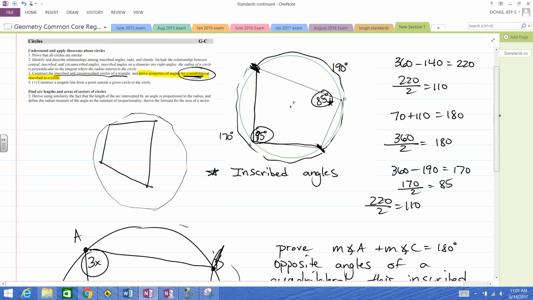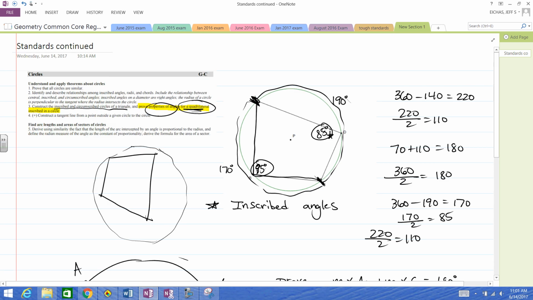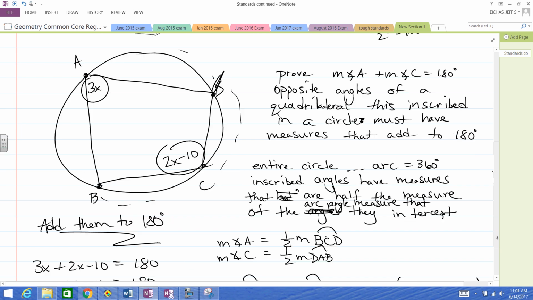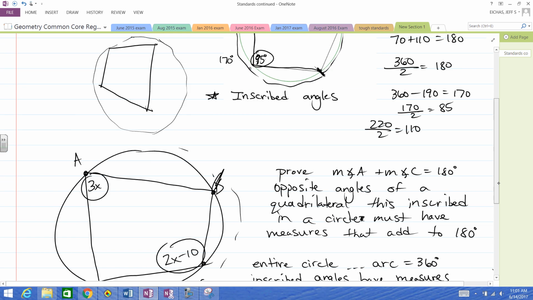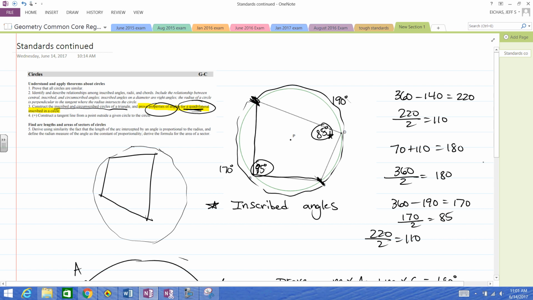All right, so that covers the properties of angles. Oh, it does say prove properties of angles for a quadrilateral. So, yeah, I guess they could do that. They have never made us do that proof before, but now you can see what to do. As far as these topics go, we took care of that one. These are all mini topics in here that we've covered.